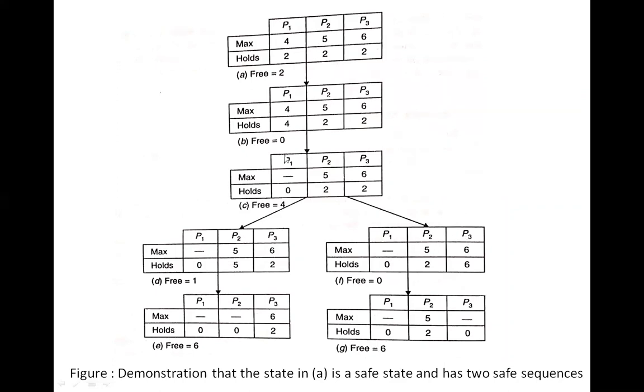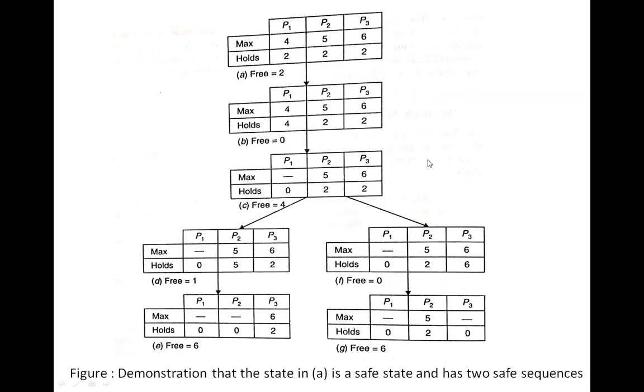So it means P1, P2, P3 is a safe sequence, as well as P1, P3, P2 is also a safe sequence. If the ordering is done in such a manner that first P1 completes its job, then P2, and then P3, there will be no deadlock. Even the second safe sequence, where P1 completes its job, then P3, and then P2, works. So P1, P2, P3 as well as P1, P3, P2 can be the safe sequences in this particular example.